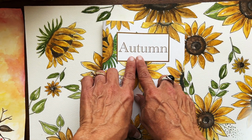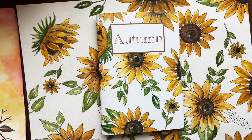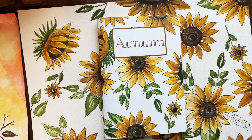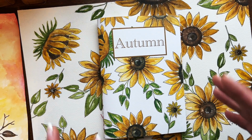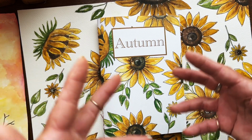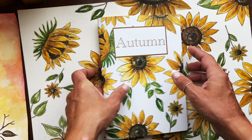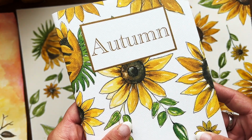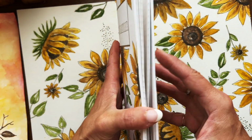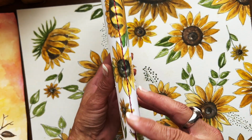I tell you, even when it comes down to the text, if I write fall, sometimes that looks funny. Or if I write autumn, I'm like, is that how you spell autumn? Do you guys ever write words and you're like, wait, is that how you spell it? Because sometimes with different text and fonts, it just looks dumb. I can't tell you how many times when designing this I've changed out a lot of stuff just because it looks funny in certain fonts. But I loved this font for sure. I thought it was gorgeous, fitting. I loved it in brown, and I loved the whole thing, and I hope you guys do too. We stitch right down the center with this beautiful red thread, which is kind of our signature thread color.